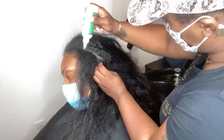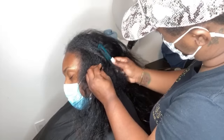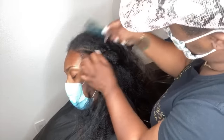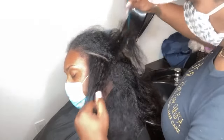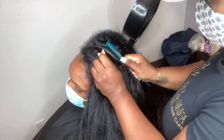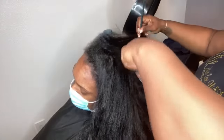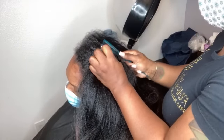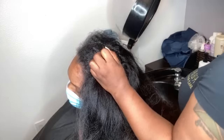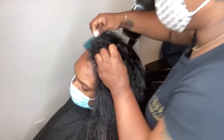So she has a little bit here that we didn't get into, so I'm going to put a little more serum. Okay, over here looks good, so we're going to flip to the other side. Same thing here. All you want to do is just lift it off the scalp, okay? With it being in the hair, it will come out during the shampoo process, but it's really at the scalp level that you want to make sure that you lift off any type of dandruff or dry scalp. It is going to make your wash day so much easier.